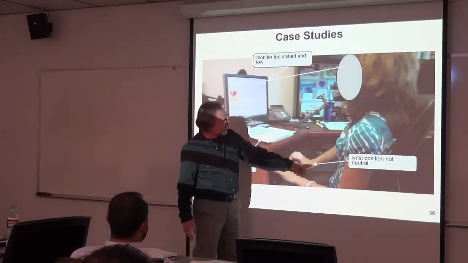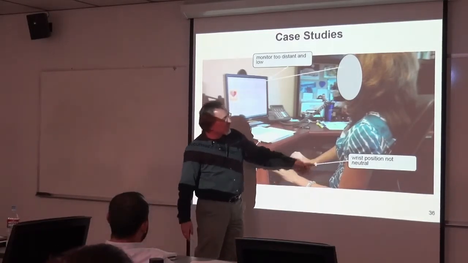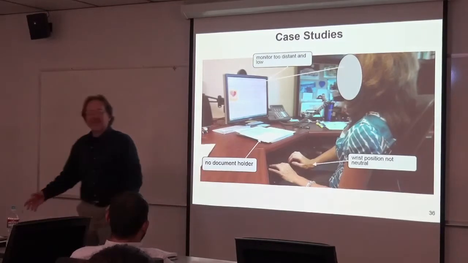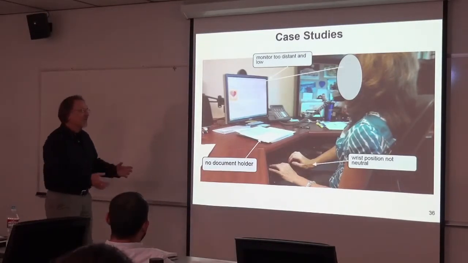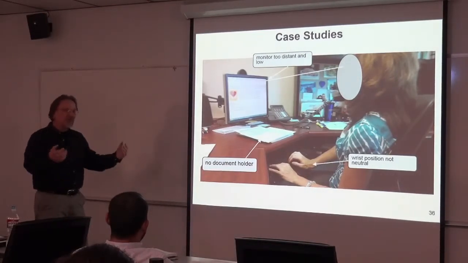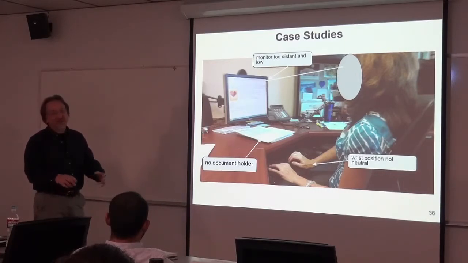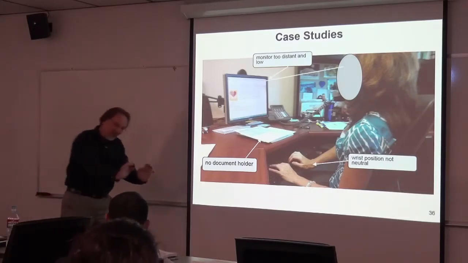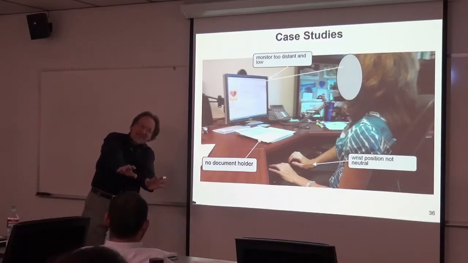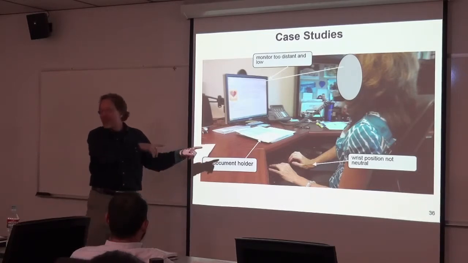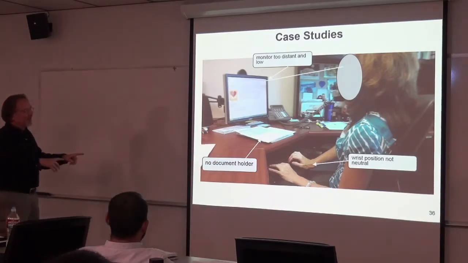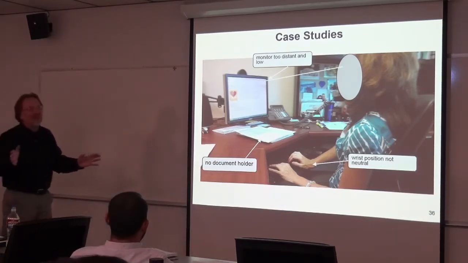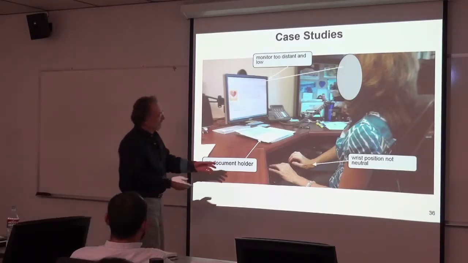Notice here, you can't really see it very well, but there's an armrest here. I hate armrests, or wrist rests. Because wrist rests, what they're supposed to be for is when you're not doing anything, you can rest, just what it says, a wrist rest. You rest your wrist there. What does everybody do? It's a wrist rest, and I gotta use it. So they cram their wrists onto it and then try to type like this. That's exactly what she was doing. More people than not do that. So take them away. If they're not gonna use them right, take them away. So that's what she was doing.